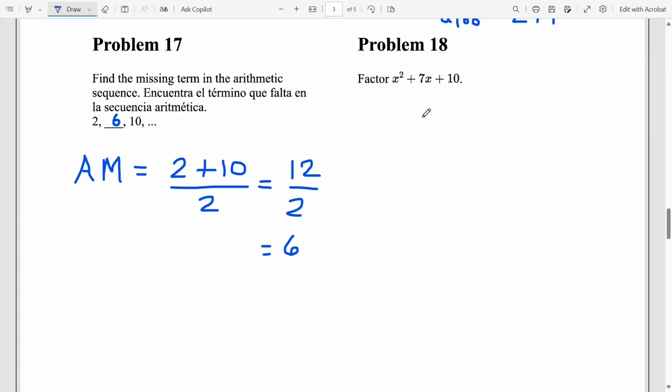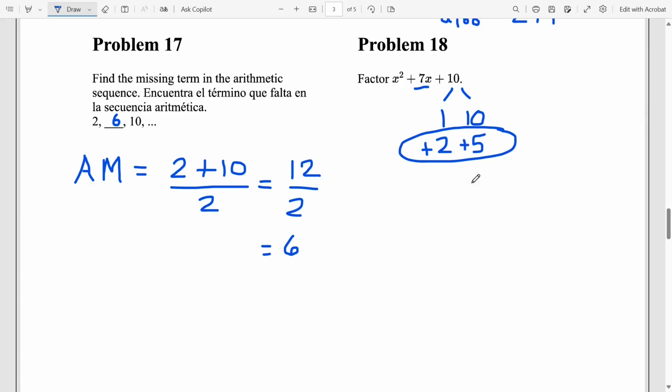This is a factoring problem where the number in front of x squared, which we typically refer to as a, is equal to 1. So what I can do is list the factors of 10. I have a positive here and a positive here, so I'm just going to list positive factors. So I could multiply 1 by 10 to get 10. And I could also do 2 times 5. Now I want to pick the pair of factors that adds up to the coefficient in front of x here, which is 7. So that would be a positive 2 and a positive 5.